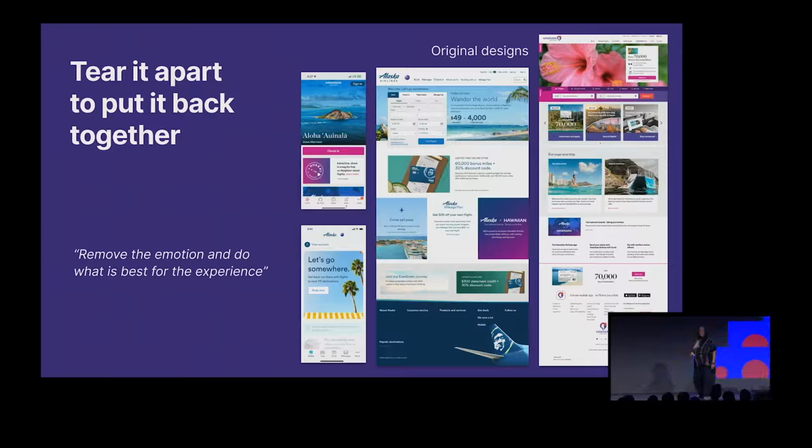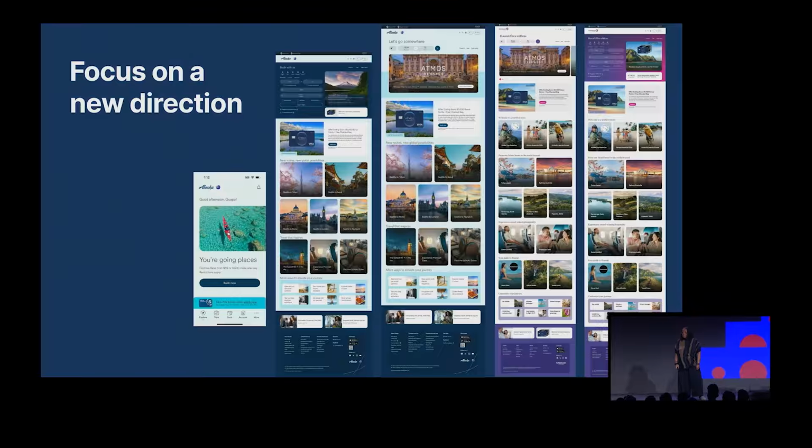Here you see on screen what our original designs looked like just before August, when the new homepage for Alaska launched, and October, when the new homepage for Hawaiian launched. Today, if you go to both sites, you'll see a website that looks a lot like what you see on screen right now, including our app ideation that had been done in October of 2024, which was also included in how we evolved the look and feel.